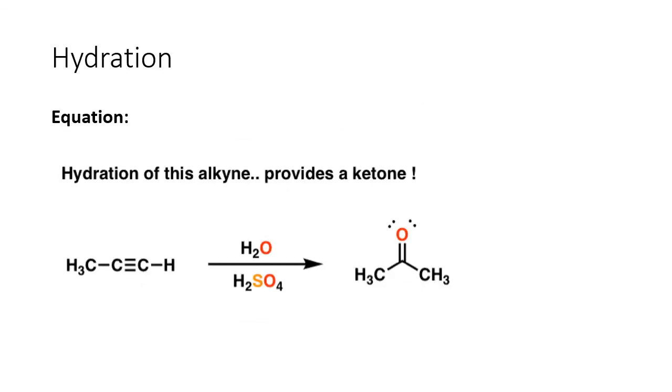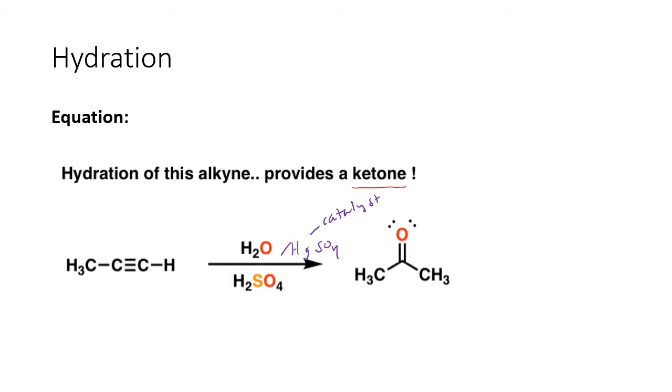In our hydration reaction of alkynes, we're going to actually produce something called a methyl ketone. So ketone is the functional group, and there's a methyl that's on one side next to it. Our reactants are water and sulfuric acid, and there's also a catalyst that's used and usually thrown in the reactants, mercury sulfate. So you might recall that when we did our hydration reaction of alkenes, we had mercury 2 acetate. So it's not the exact same reactant, but in this case, it's just used as a catalyst to help speed up the rate of the reaction.